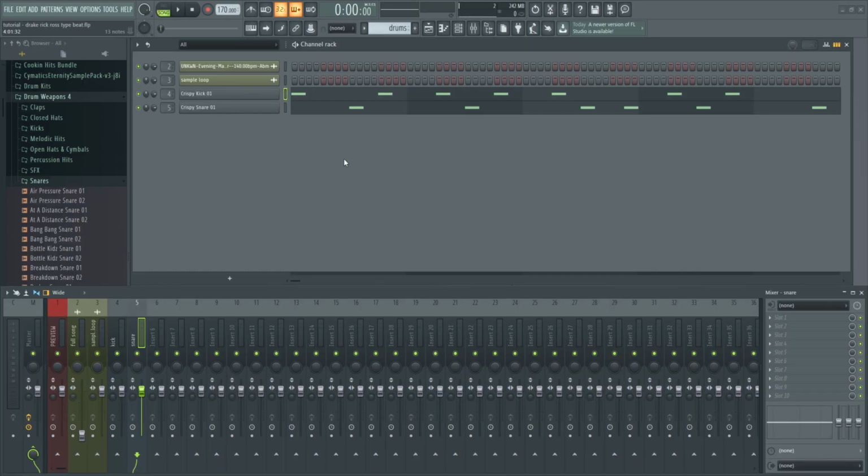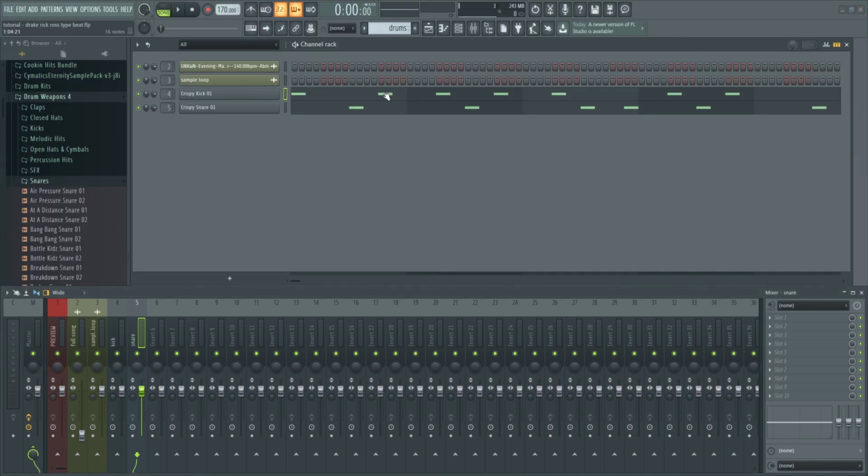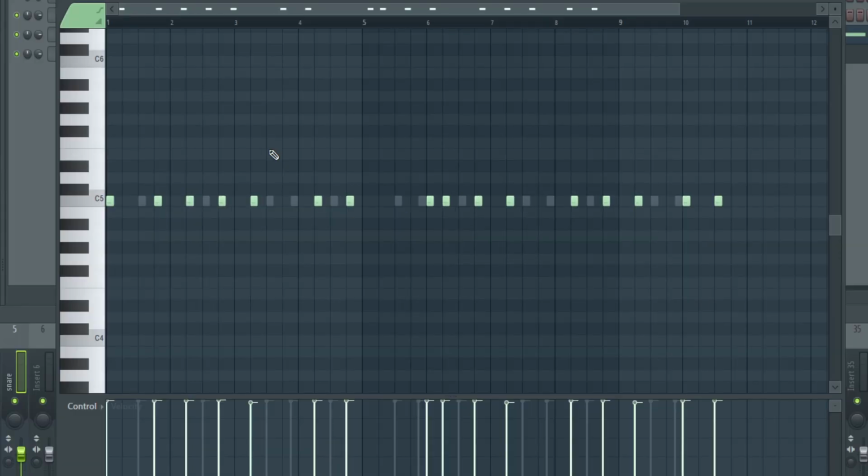Okay, I went and figured out the notes for the kicks and the snares. I renamed the pattern to drums. Let's go over to the playlist. We'll drag in that pattern. Make sure we pull it to the beginning here. Let's close out of this. I'll show you the notes while I play it back. The kick notes are in green, and you can see the snare notes are in gray here too. So you kind of can see both patterns at once. Let's give this a listen.